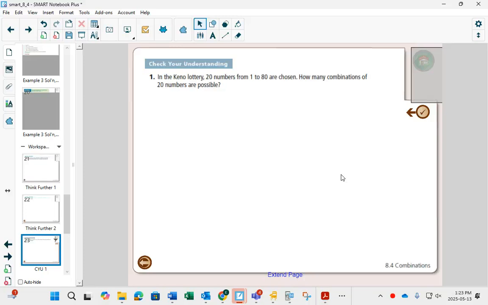In the Keno lottery, you've got 80 numbers to choose from. If you pick the right 20 numbers, and it doesn't have to be in the right order, then you win the super big prize. So the way we set this up with combinations is, we're going to use the formula a lot. You have 80 things you need to choose, so I sort of think of the C in combinations as choose, where the order doesn't matter. 80 choose 20 of them.